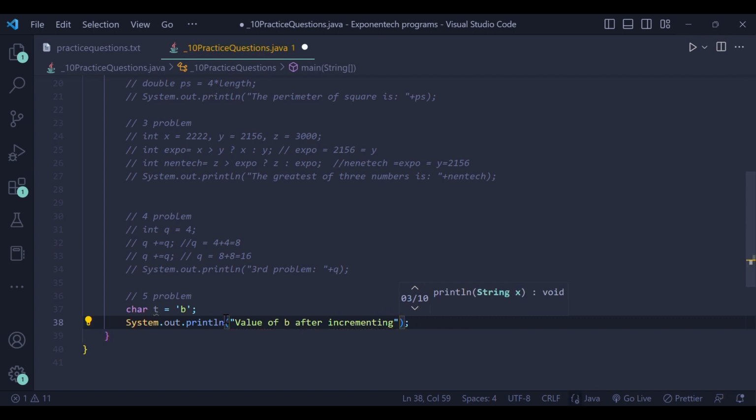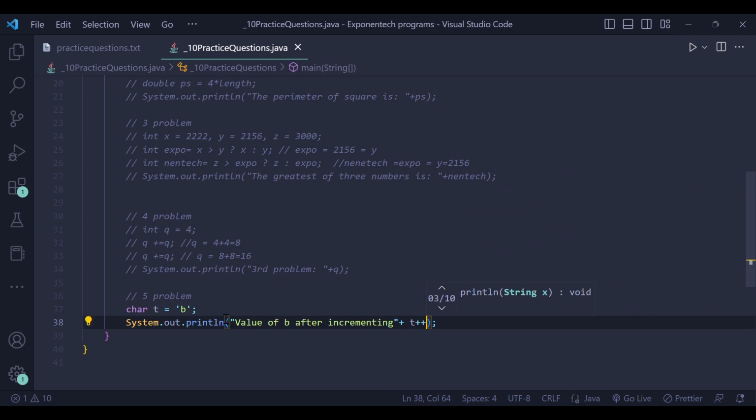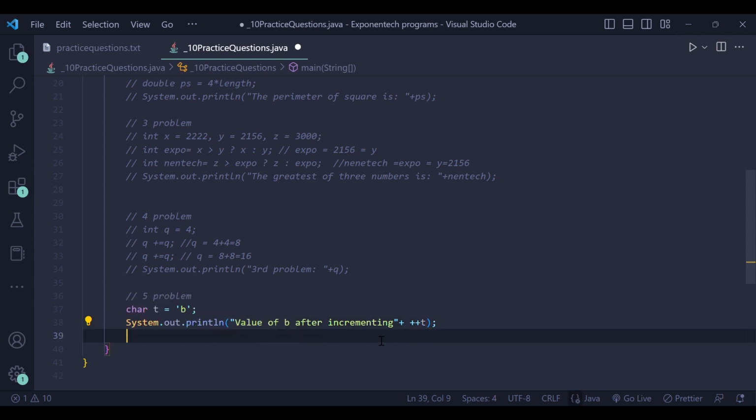Plus plus t only, or else I have to write the t once again. Okay, let me decrement its value now.